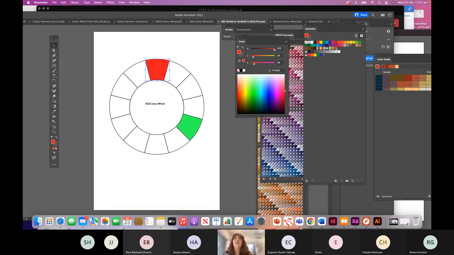We could even go for that. So we want a really bright red there. Still not very bright, is it? Okay, that might be the best I can do. And then the same with the blue over here. So it's the ones that are like equilateral triangles, they represent the primaries, and that's what you're going for.